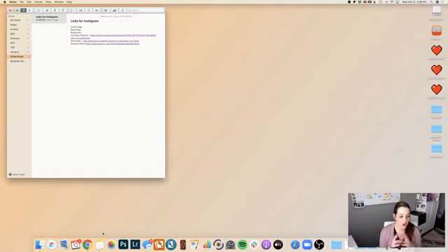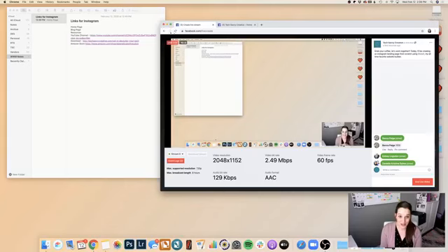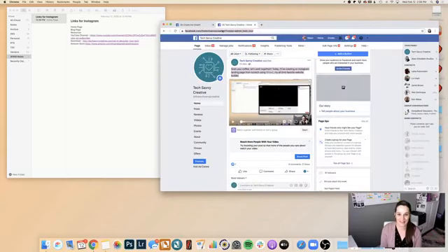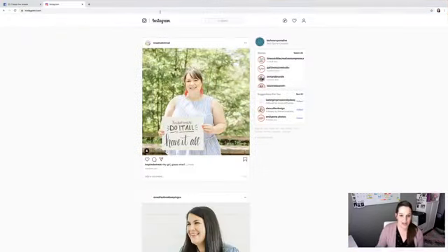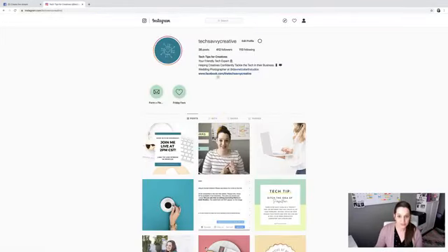And our goal today is we're going to be creating an Instagram landing page. For those of you who aren't familiar with what that is, I'm going to move that out of the way. When you go to Instagram, please bear with me because I am on a desktop right now. When you're on Instagram and you go to a profile, there's only one link you can put here. Typically it can be a link to your website. Today I made it the link to our Facebook page where our live stream is living.